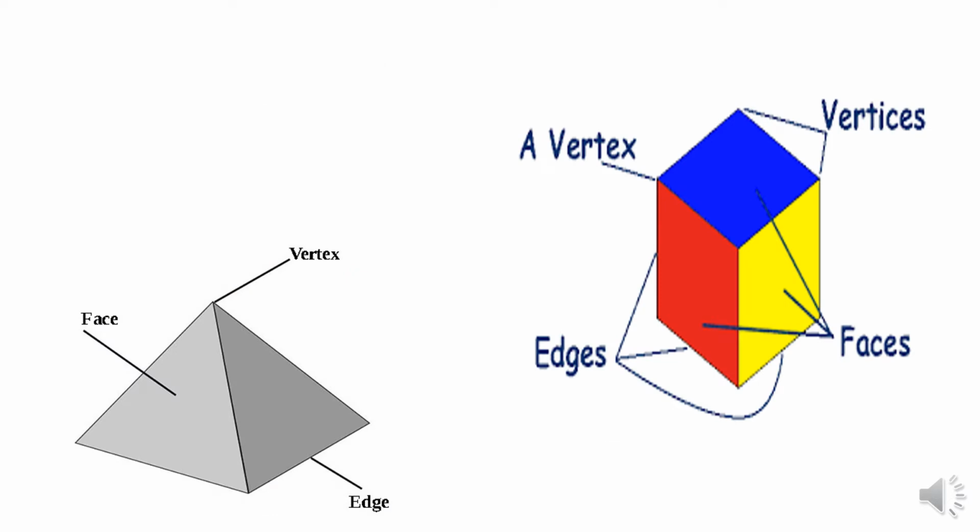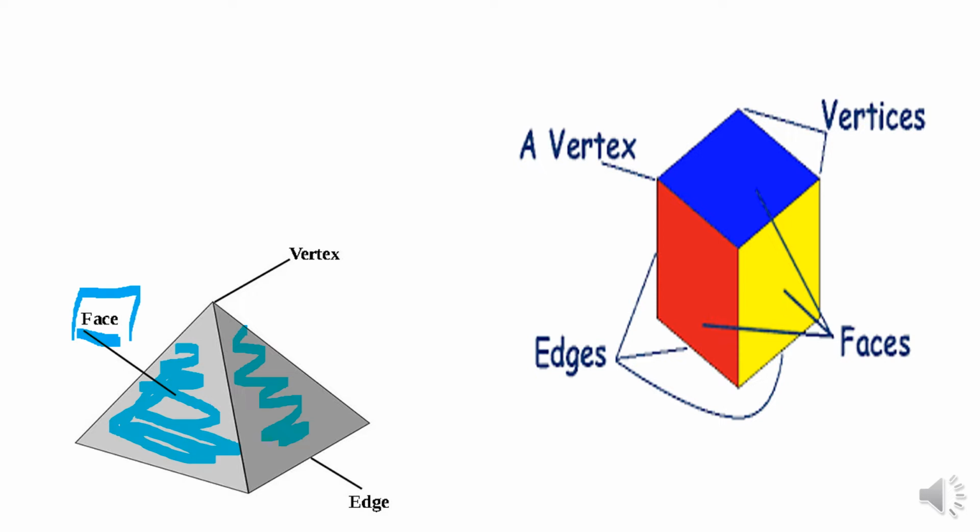So now we will learn what is the difference between the face, the vertex, and the edge. We will start first by the face. Now, any flat surface, I will call it the face. So here in my shape, this is the first flat surface. So here I have one face. Here, for example, I have the second face. So again, what I mean by the face, it's any flat surface. It will represent the face.